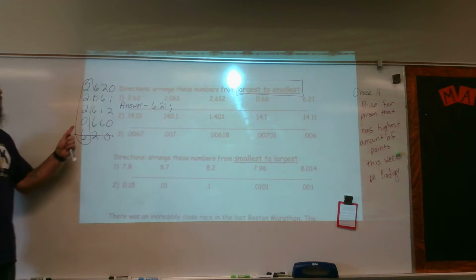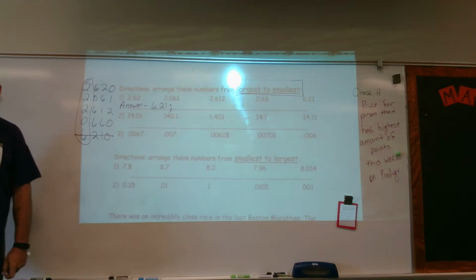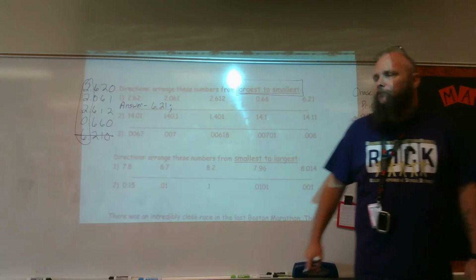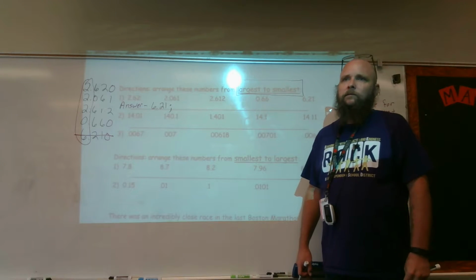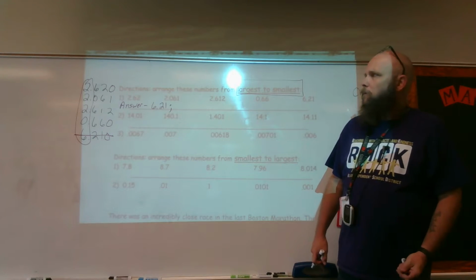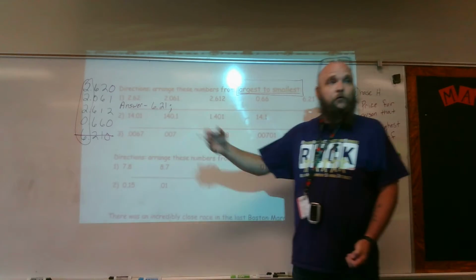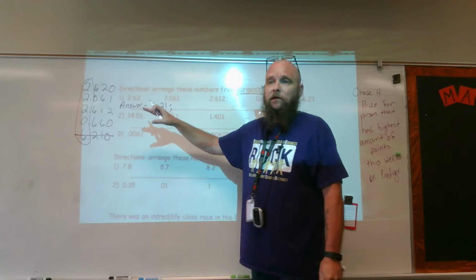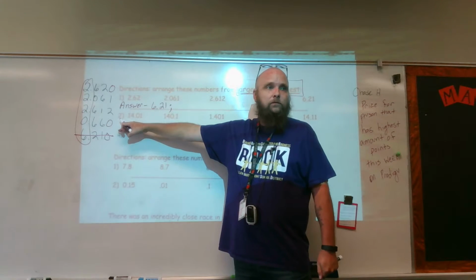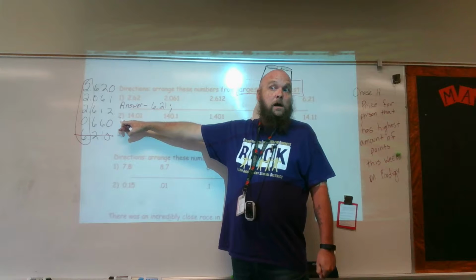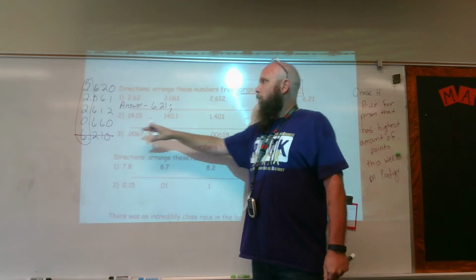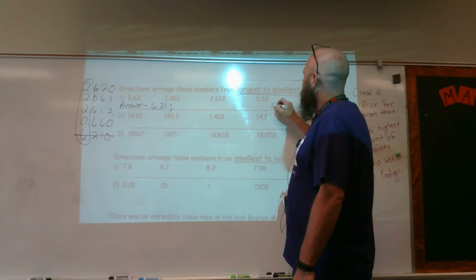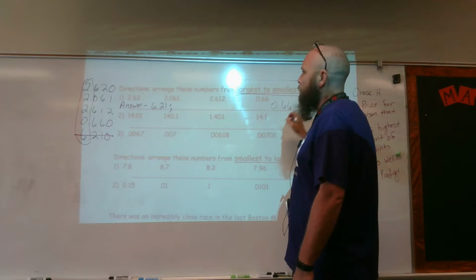Can I tell anything else by looking at just my whole numbers? Yes, that the three 2s are the second, third, and fourth biggest. Good. The three 2s are going to be second, third, and fourth biggest. So what's that make the 0? The smallest. So I'm going to go down here and put 0 and 66 hundredths.